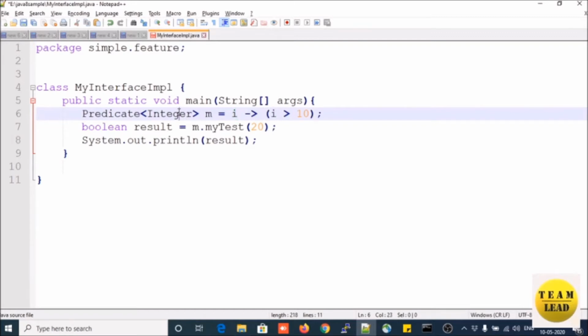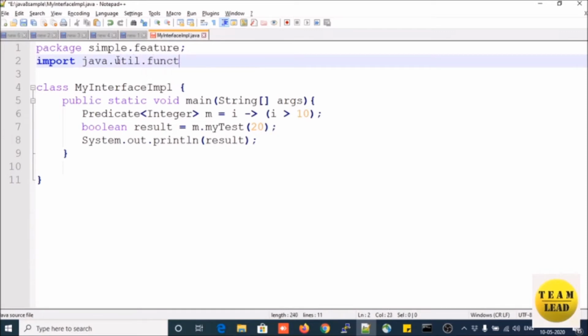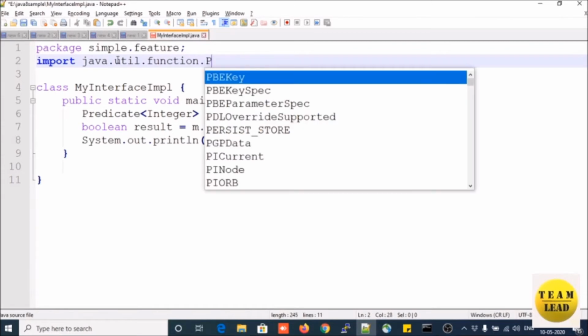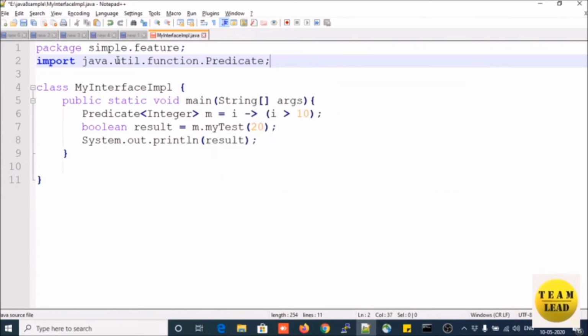If you are testing a string, then you can use String as the type. Whenever you use the Predicate functional interface, you need to import the package java.util.function.Predicate.